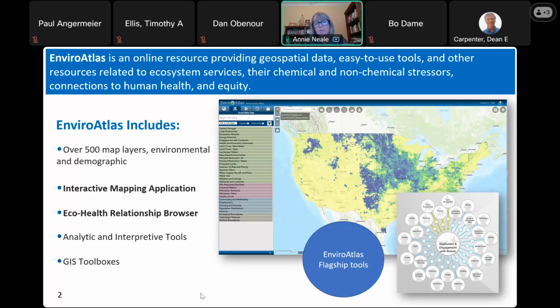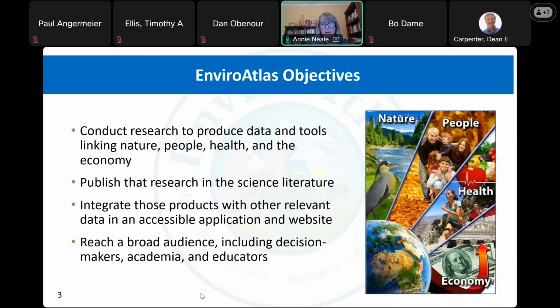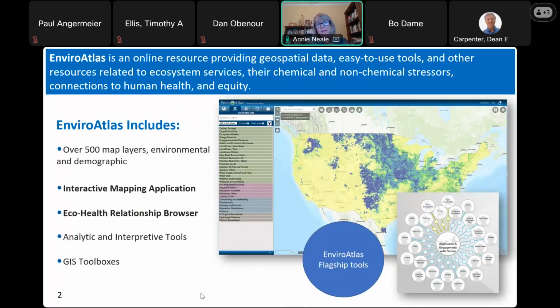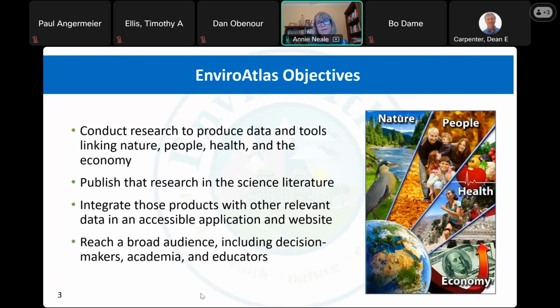The majority of what we do is building these data sets, but a large part is also making them available to the public. So we'll quickly look at the interactive mapping application, which is a data discovery tool, and very quickly this eco-health relationship browser. There are also some downloadable GIS toolboxes, which I'm just going to barely touch on, and some analytic and interpretive tools. So why did we go down this pathway?